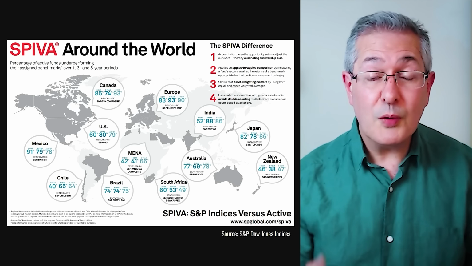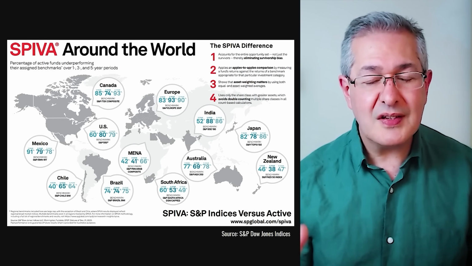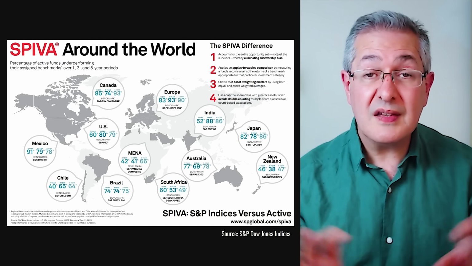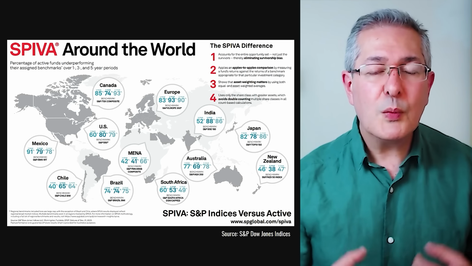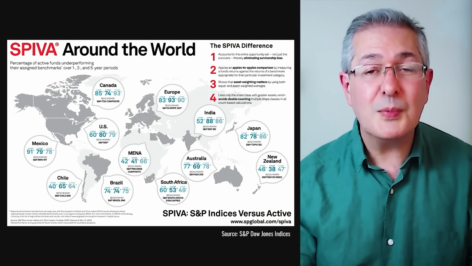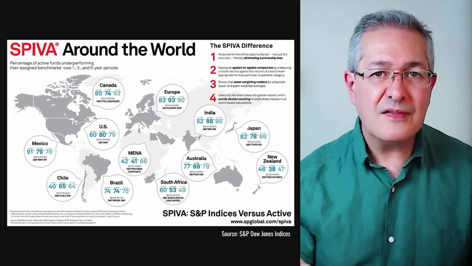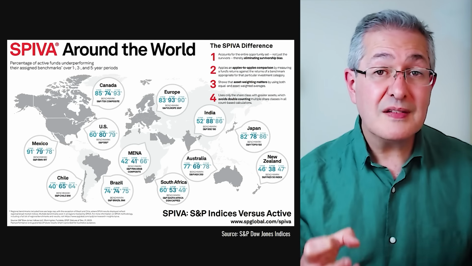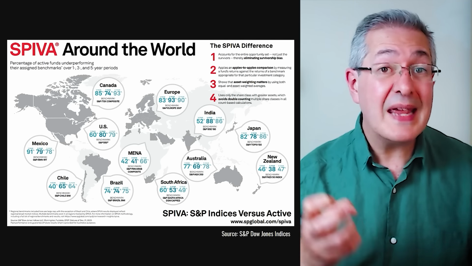Another point is that these institutions typically have huge resources, many staff to actually do the analysis, and each of those staff members will have their own specialty. For example, one of the things which I'm always quoting is the S&P Index versus Active report. This is created by S&P Dow Jones Indices. You can see the infographic about it here. But what this report does would just be impossible for me to do. It tracks active funds around the world, thousands of them, based in each country, and it looks to see what proportion of them are beaten by their index.